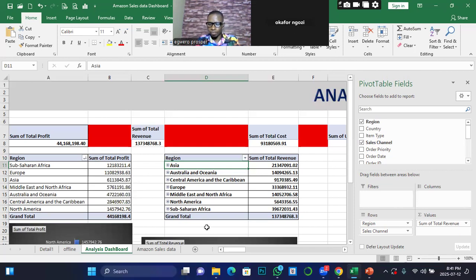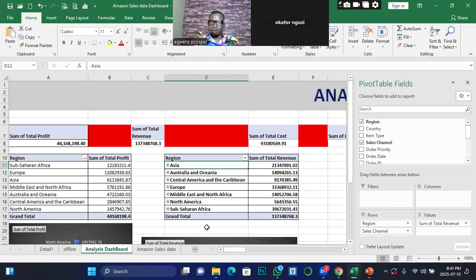So quickly, let's discuss some of the benefits of pivot slicer. Number one, easy filtering. Pivot slicer provides a simple and intuitive way to filter data.